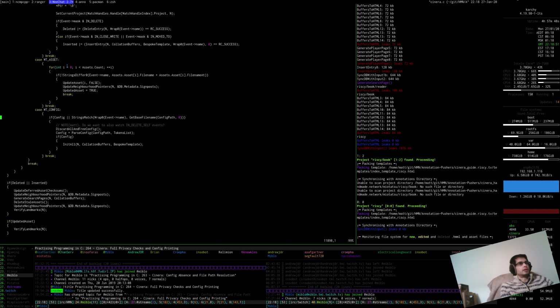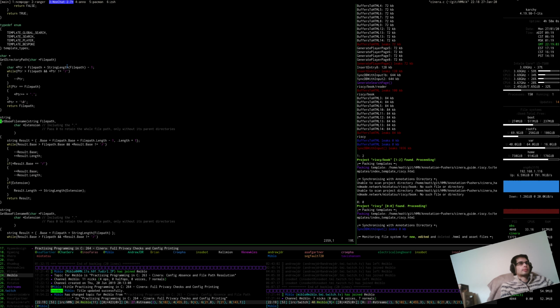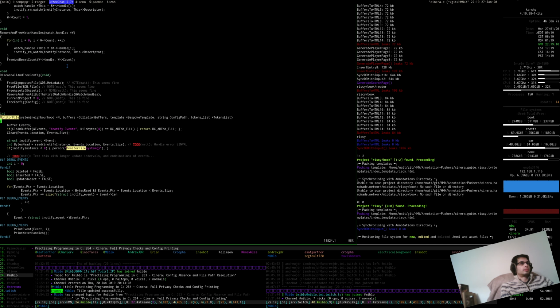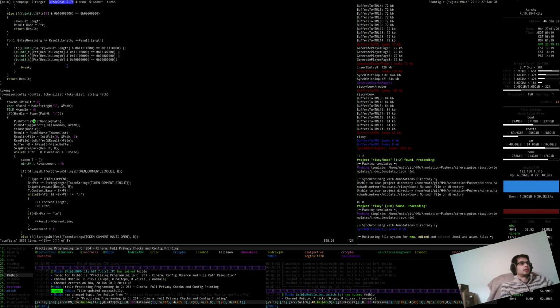Get a base file name. And that is just going to return an actual string.